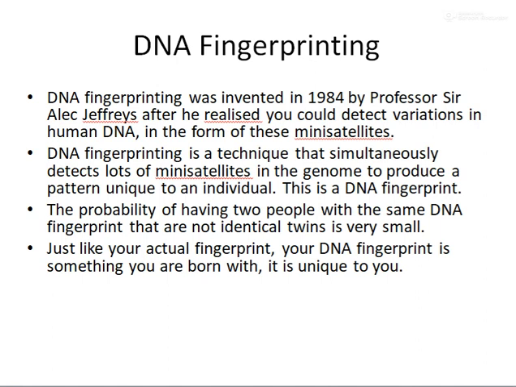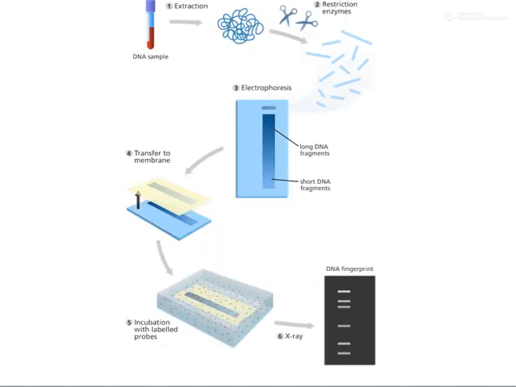Just like your actual fingerprint, your DNA fingerprint is something you are born with, and it is very unique to yourself. So let's see how you get this. To prepare a DNA fingerprint, you should of course get a DNA sample. This DNA sample could be anything. It could be your hair, bone, blood, skin cells, or it can be obtained from anywhere.